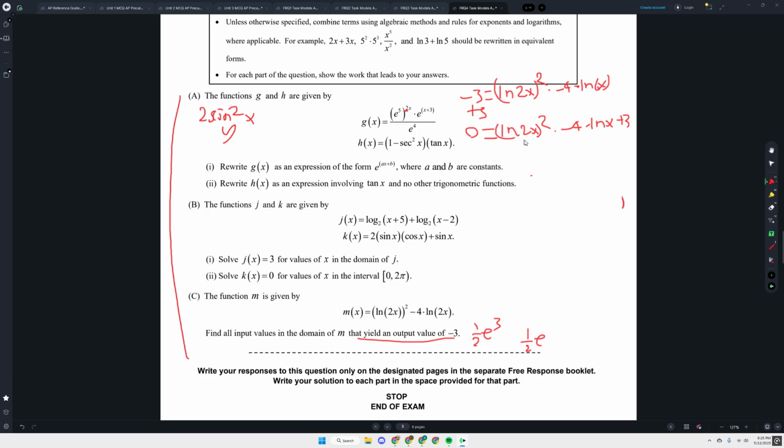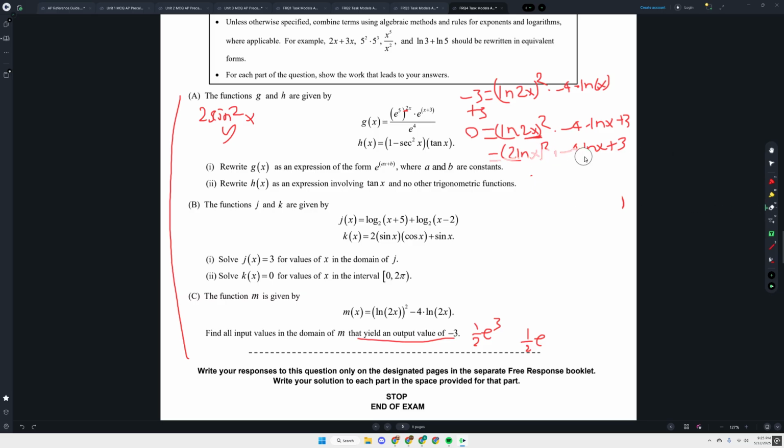Now there's another step. We have 2x, and we need to bring this out of here so we can do substitution, or u sub, or whatever you want to call it. So we're going to say 2 ln of x squared times -4 ln of x plus 3. From there, now we can do our substitution. It's just substitution. We sub it as a u or a b. I brought the 2 out.